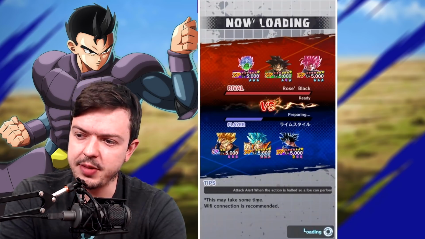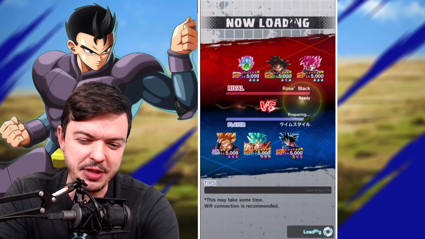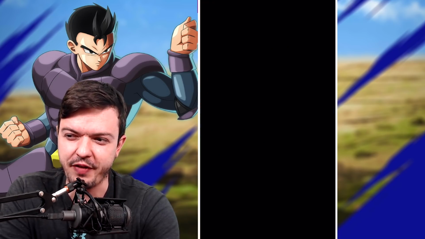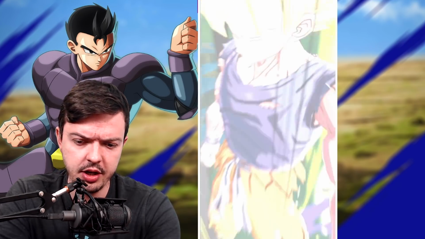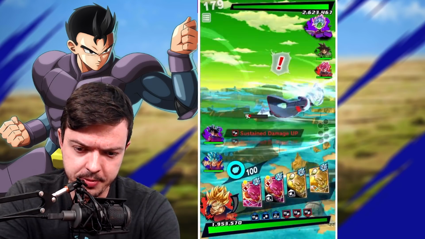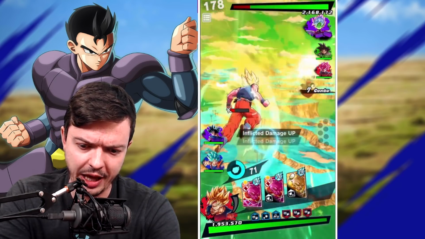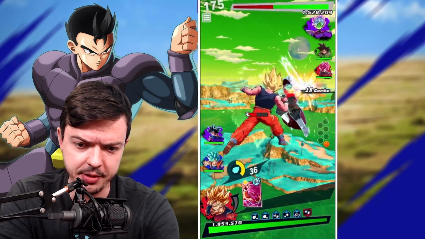All right, it looks like for the team that they went with, they got Zamasu, Goku Black, and Goku Black. And I want to say that this probably is a bot because it loaded really, really fast. So, again, I'm going to include it. We're going mostly for the usability of this card. Whether it's a bot or not, damage does still count the same, because this is still a fully fleshed out team.